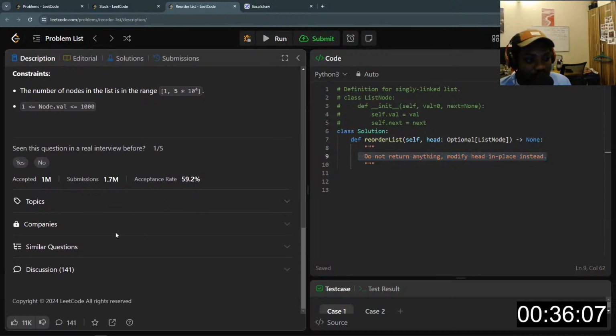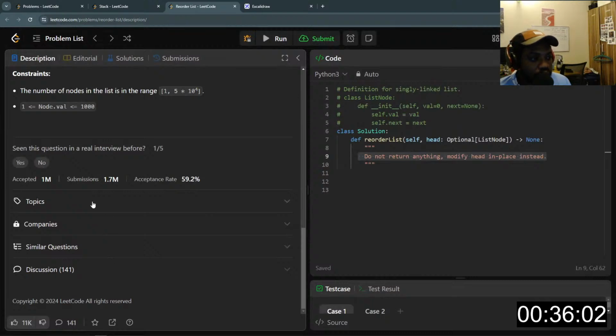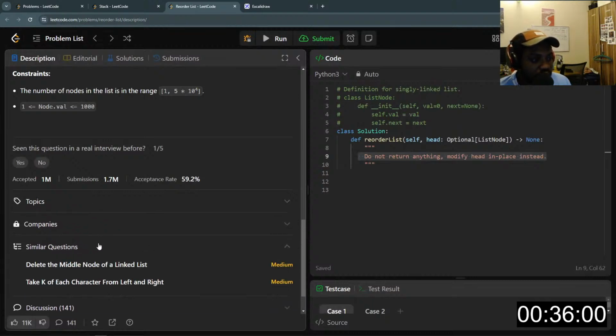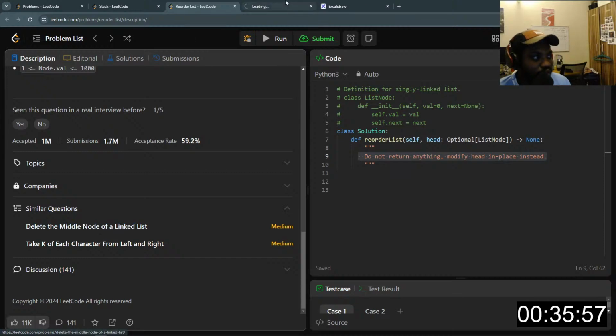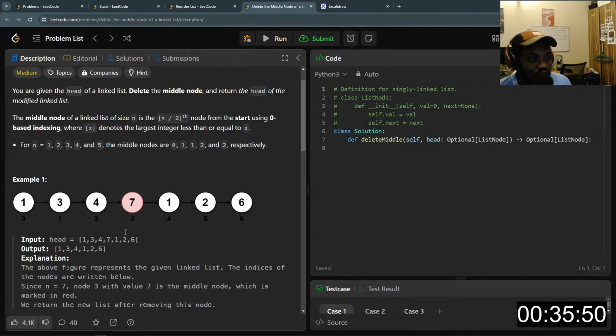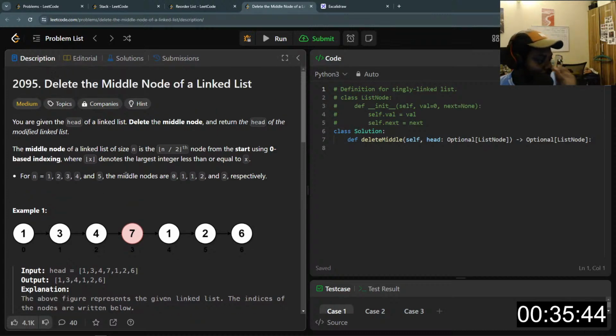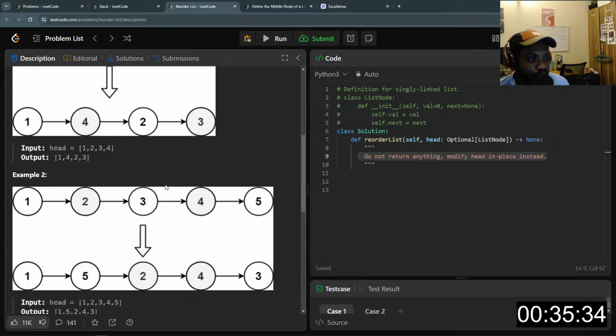There's even an interesting question here, which is a similar question. So this question is quite nice. So I would like you guys to try this out. If I had the time, I would have explained this, but unfortunately, I'll be explaining this tomorrow and then provide the code for this other question, this one here.